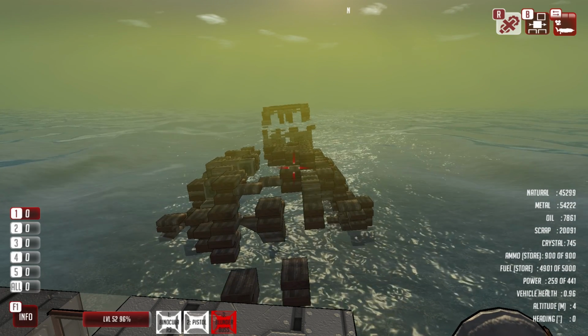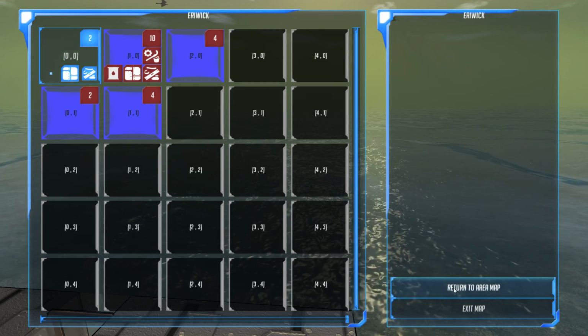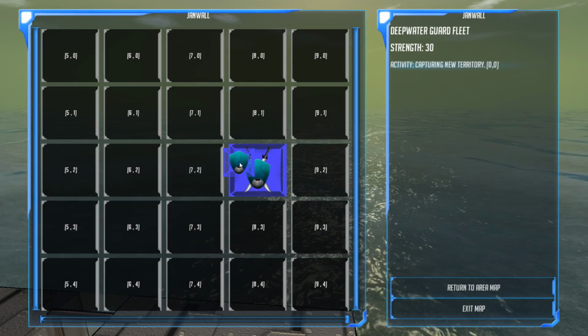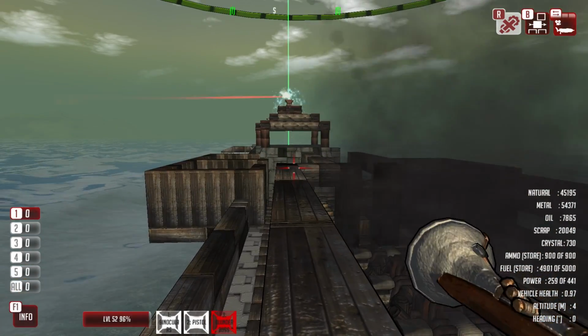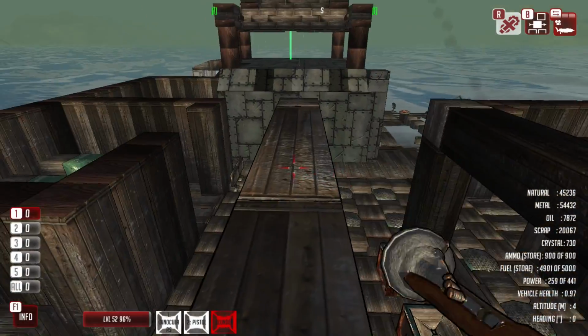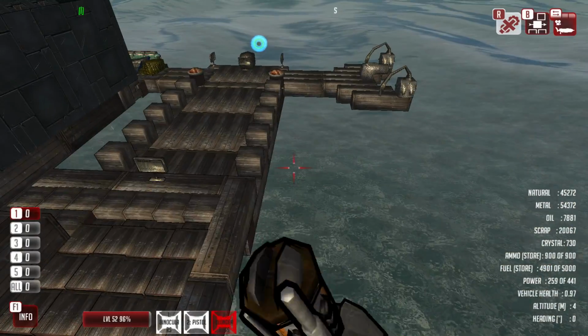In the next one, I intend to go out and actually take back this area. Let's quickly check. Are the Deepwater Guards sending anything more? Yes, they are. Damn it, another 30 strength fleet. But this time, we will be prepared. I will be able to build this thing up even more powerfully than it was before. Maybe I'll actually put some missile systems on the fortress this time, since it is actually getting a bit attacked.